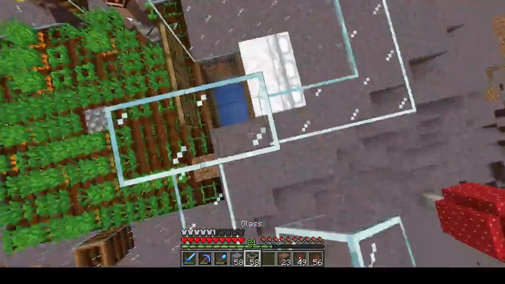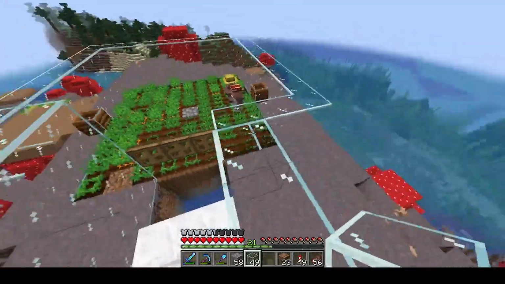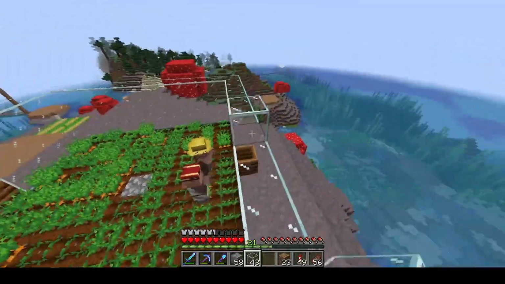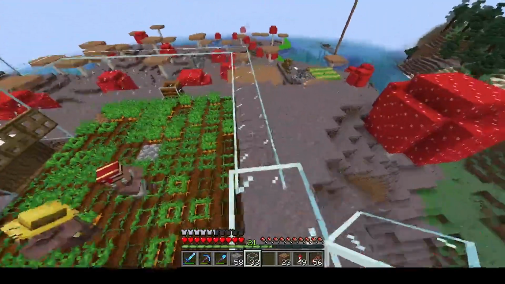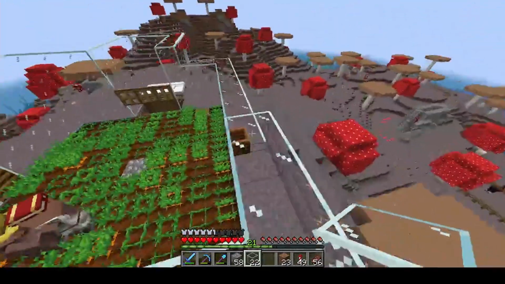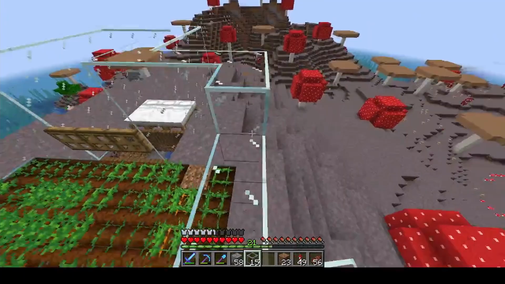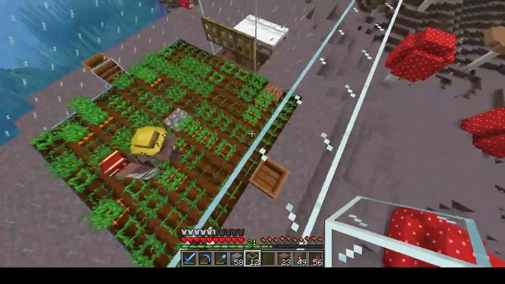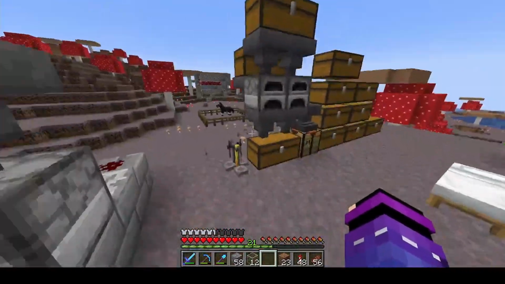Also, I'm going to put a roof on this, but I'm actually going to make this one block high. And I don't know if I have enough glass to do so, because I want them to have 3 blocks high. Let's see. I'm not going to have enough glass on me, that's fine. I didn't pick up my hoe. So, what I wanted to show you guys is down here.